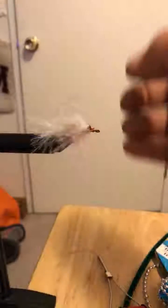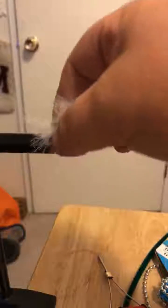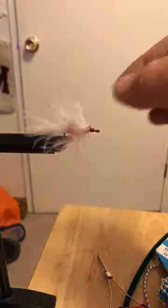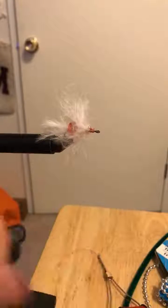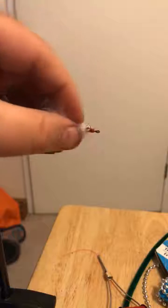Yeah, so another thing you can do if you have a big fluff like this at the back and you don't like it, you can hold here, you can wet your fingers, you can pinch and pull, and now you have a more defined tail piece. You could do that obviously around the head as well.